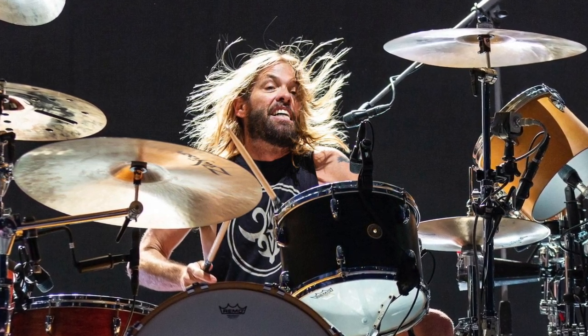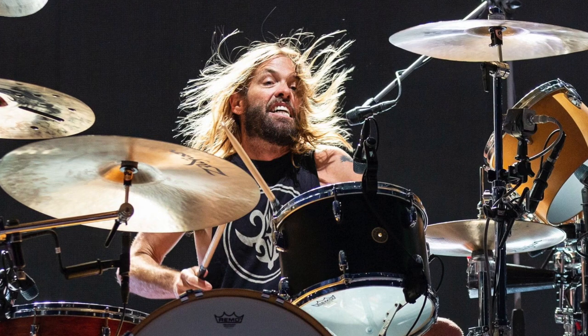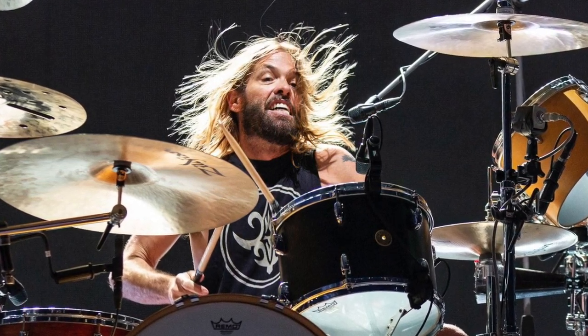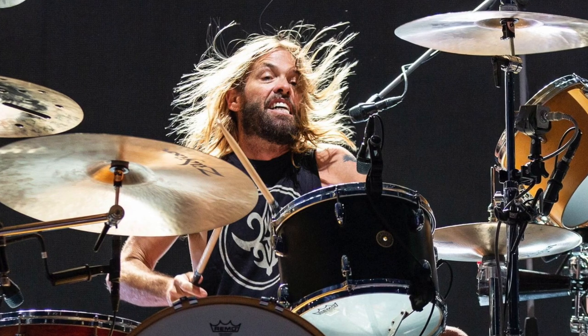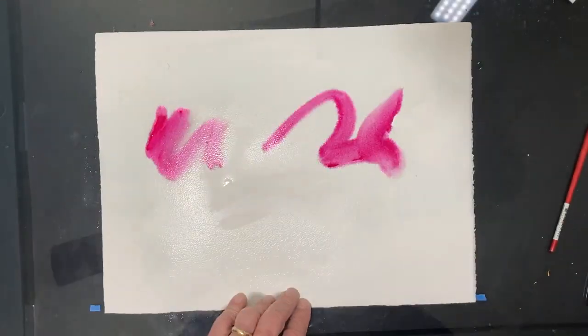I was commissioned to do a portrait of the late, great Taylor Hawkins, the drummer who worked for 20 years as a member of the Foo Fighters rock and roll group. I found this wonderful photo to translate into a watercolor painting, and I cropped into it to feature more of the energy on Taylor's face with just a little bit of the drums showing.